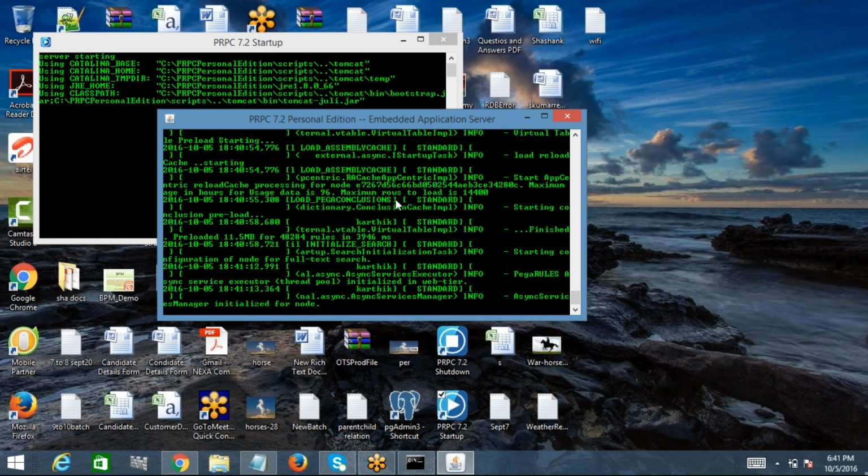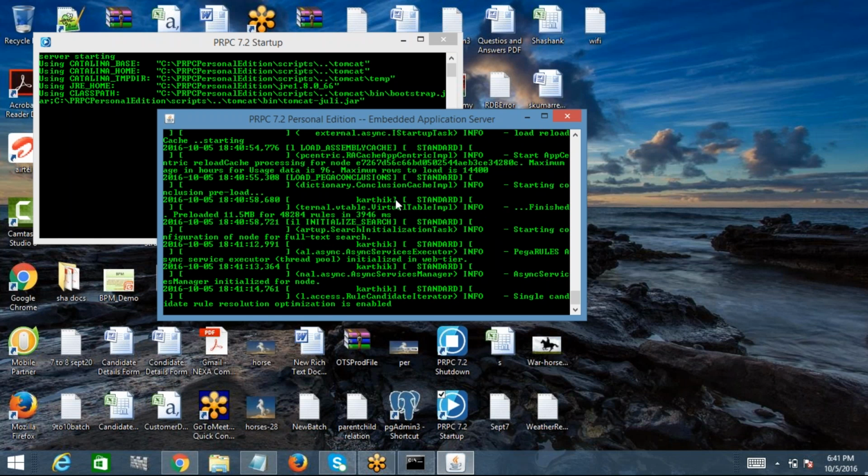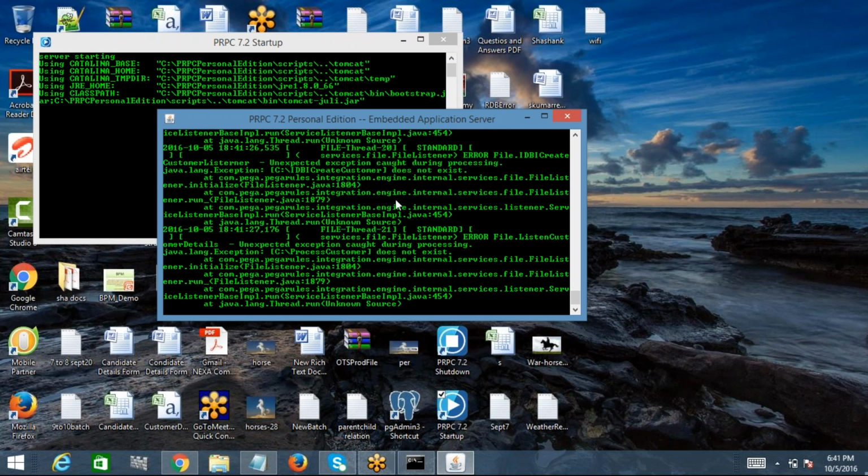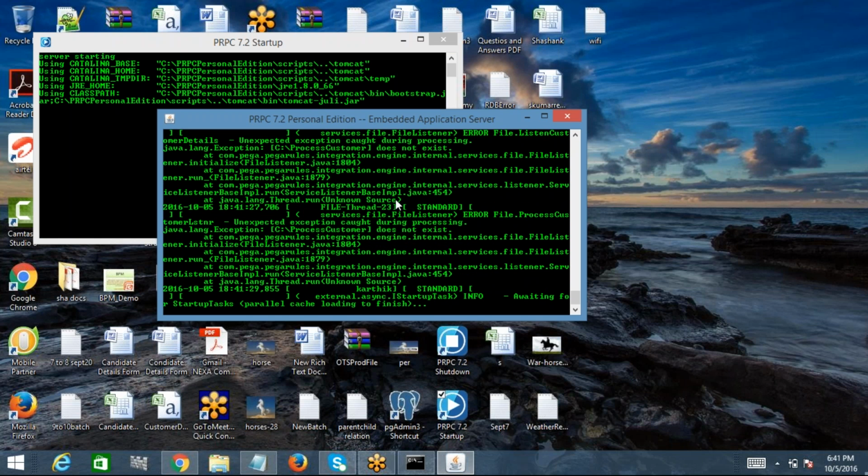Minimum configuration for the laptop for installing the software is 4 GB RAM, and Windows 7, 8 or 10 operating systems, any one is okay. It must be a 64-bit operating system, only 64-bit: 4 GB RAM, 64-bit operating system.